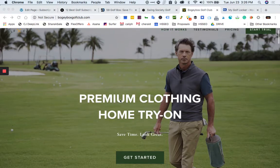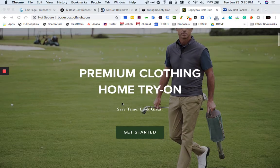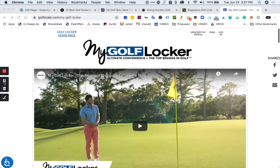Next up we have Bogey Box, another clothing-based service that lets you sample a wide variety of styles. This subscription offers complete control — you take a style quiz, may return any item you don't like, and even preview what your stylist has chosen before it ships to your door. Bogey Box carries top brands but lets you shop according to your budget. Whether you want just a few new shirts or a whole monthly wardrobe, you can completely customize your order. This flexibility lets you constantly hit the range in fresh styles.